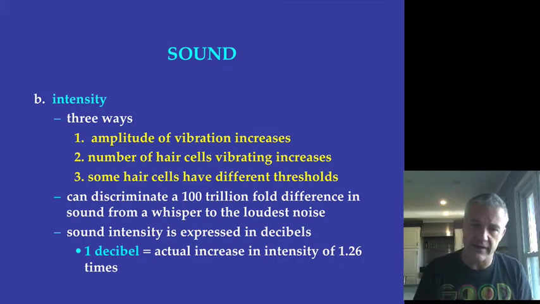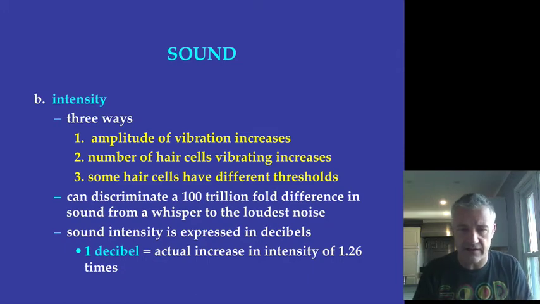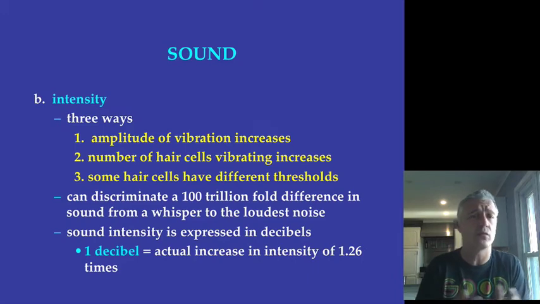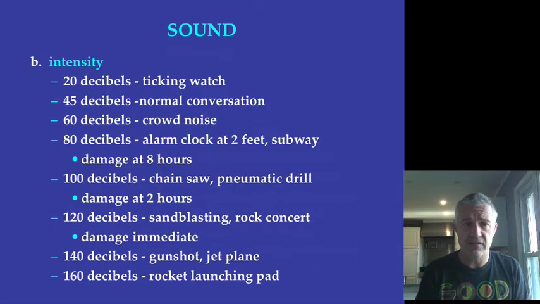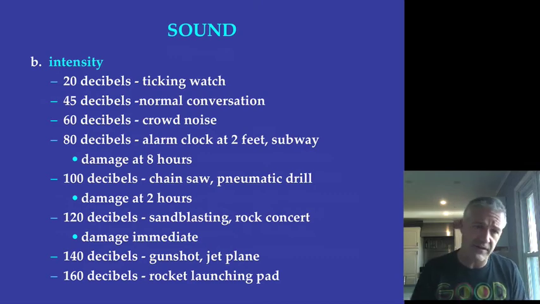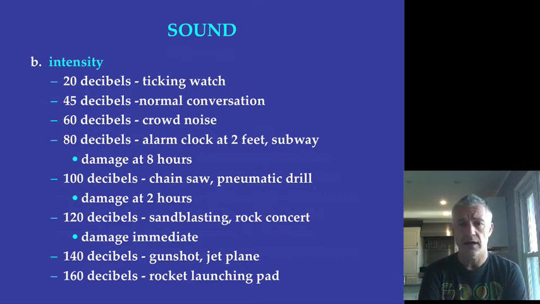And again, we can understand a lot of levels of difference, anywhere from a whisper to really loud noises. Generally, we measure sound intensity in decibels, which is an increase in intensity of 1.26 times, which is a really weird unit. But this kind of gives you an idea. I'm probably talking at about 50 decibels right now. You can see some of these ones here.